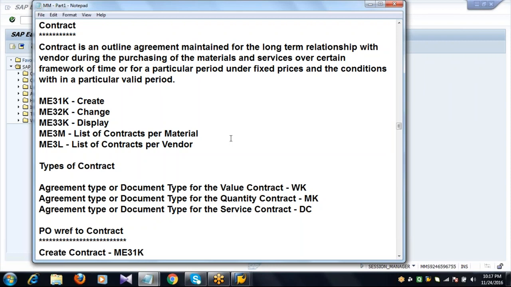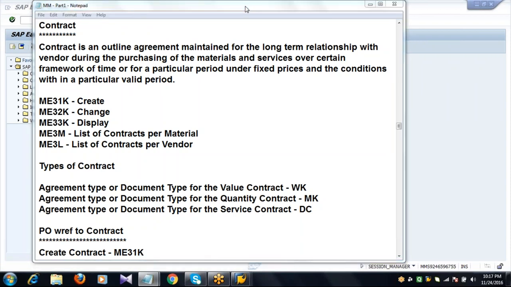So next is create a contract, that is quantity contract. The same procedure will be there.